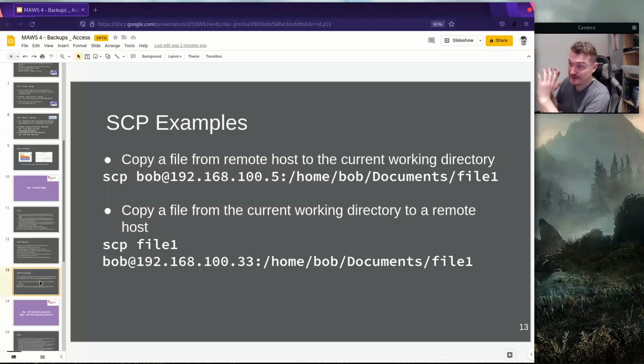So SCP isn't the only protocol that we can use for copying files, and the limitation of SCP, as with tar, is you can only copy one file. Okay, so that's why you need some kind of software to make the files into an archive so you can SCP them over the network. But let's say you were told, no, you're not doing that. You've got 1,000 files and they'll stay 1,000 files, and there's nothing you can do about it. You must copy each one at a time. You could say, well, I could write a script, for file in directory, SCP like that, but not really. Then you're just hacking solutions together.